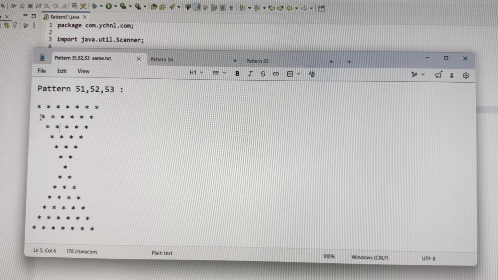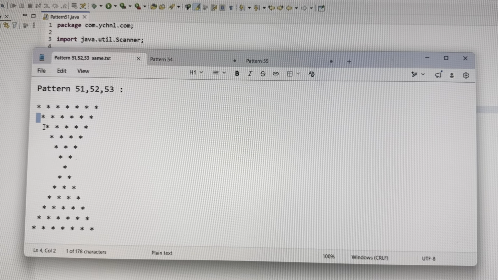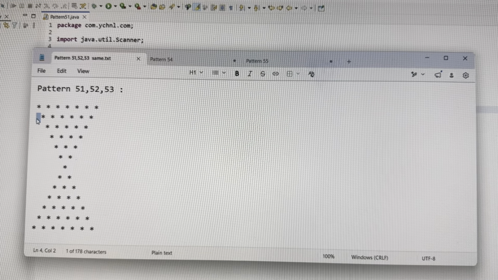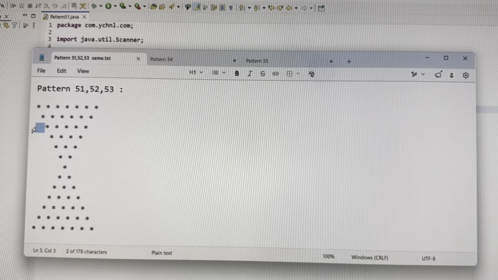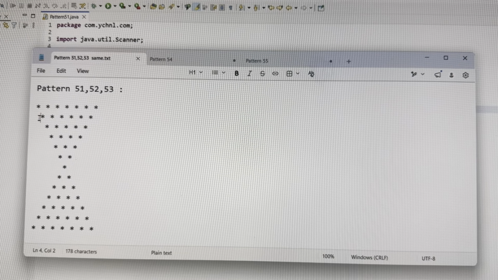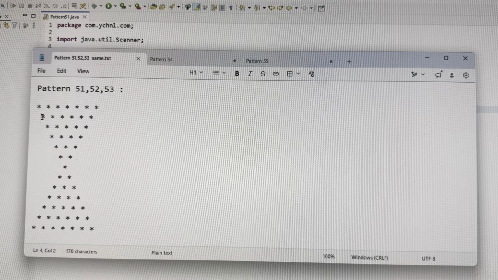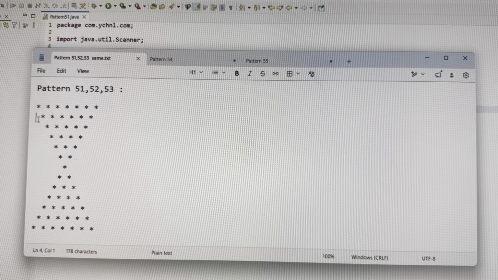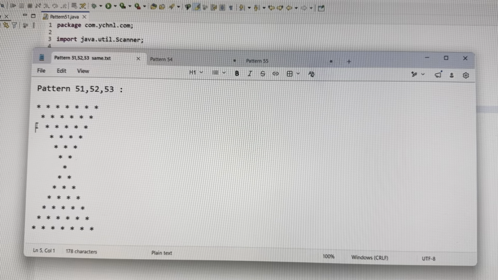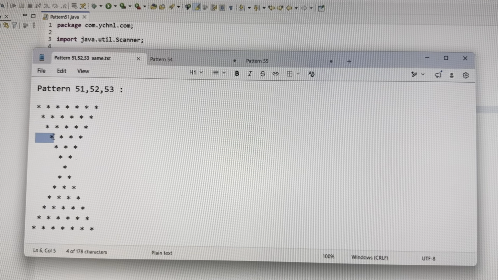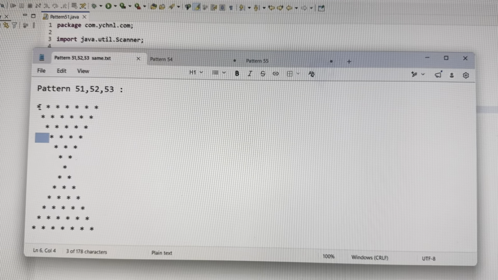After that, from the second row, if you observe, there are some spaces. In the first row there is no space, but from the second row spaces are there.